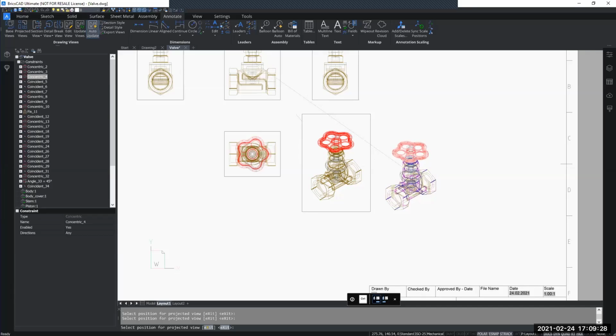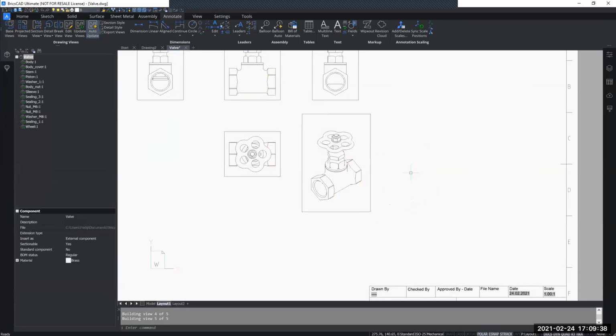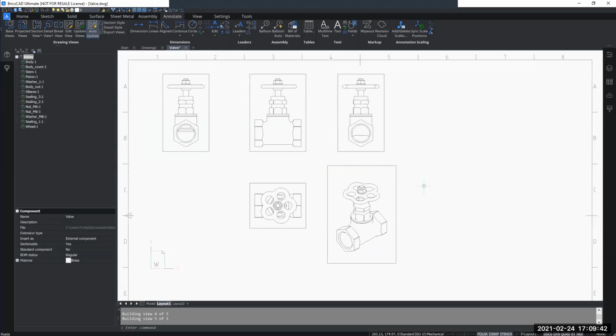To generate the views, I can click Enter to exit out of the command. And it will be building the views and the geometries of the drawing views. And here you can see I have this base view, 3 normal projected views, and 1 projected isometric view.